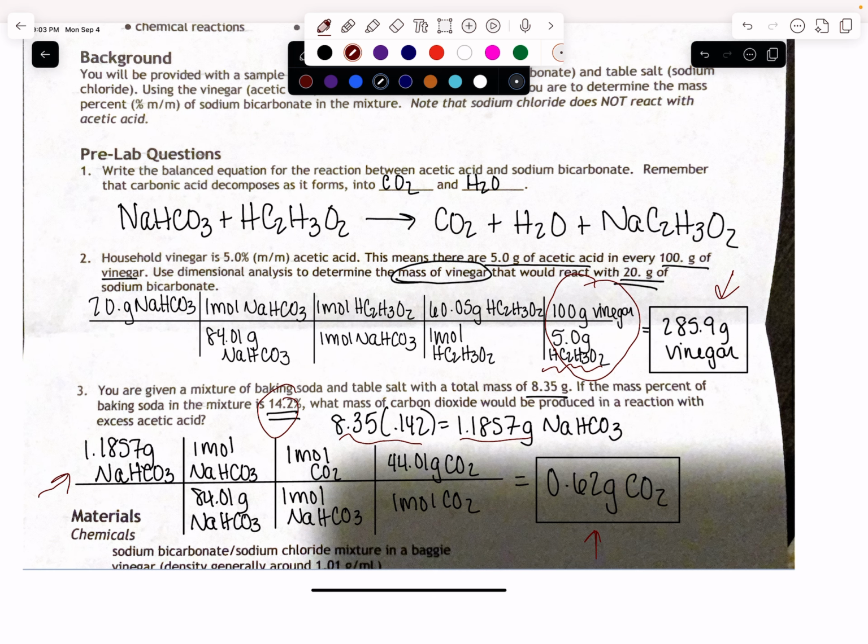So take a minute, make sure that your work is correct on this before you start the lab. Obviously, your numbers when you do this math for the lab on the second page of the lab sheet will be different than these, but the process is still the same. And you don't just want to copy the process. You want to make sure you really understand it because that will be helpful for your exam in a week or so, okay? Hopefully that helps.